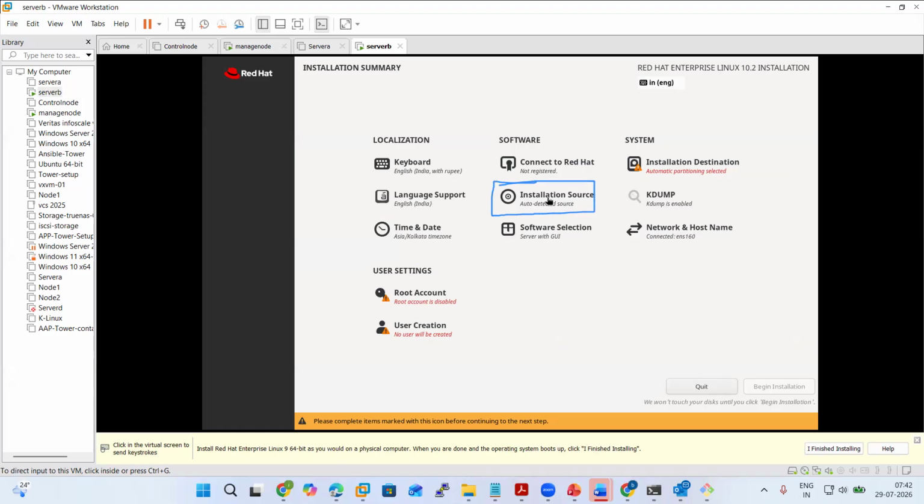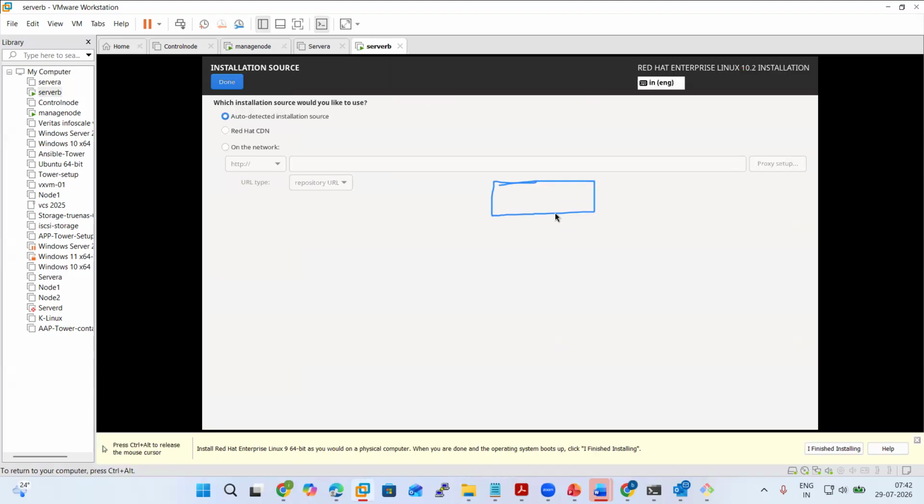When it comes to installation source, we are trying to install the operating system from my DVD using an ISO image. It is auto detected, so there is nothing to change. In case you are installing over the network, then you need to put all these details here. So I'm going to click on done.